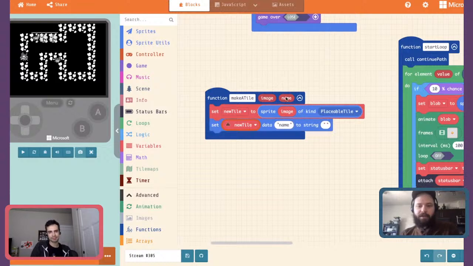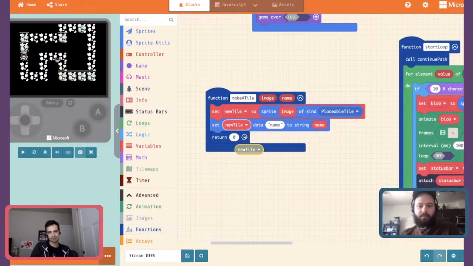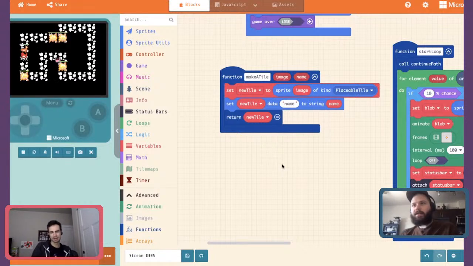Go ahead and put a name, and we'll put the name in there. And now at the end of this, we're going to go ahead and return our new tile. The reason we're doing this is because we're probably going to be creating a few different tiles in a few different places in our code. And this name is going to be super helpful because when we're trying to decide what this tile actually does, we'll be able to check the name to say, oh, this is a village tile, so it should give us some health back.